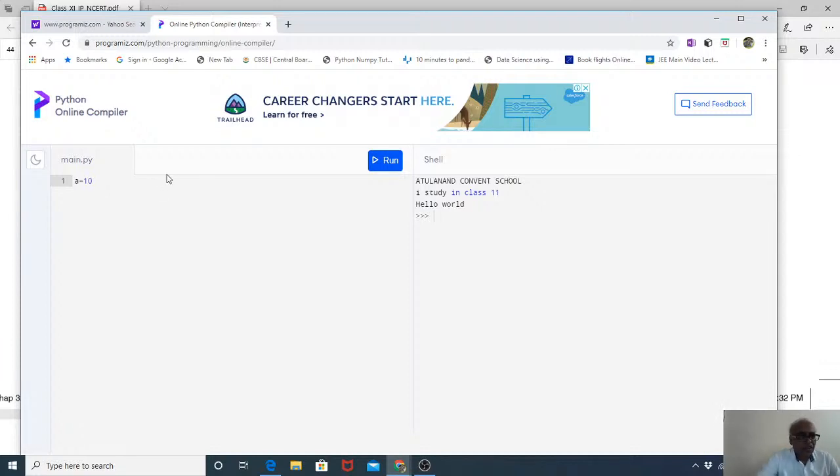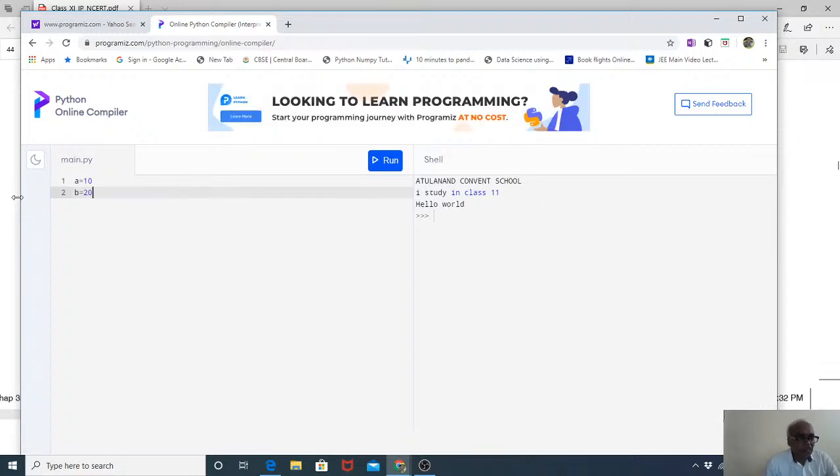And then we have b also. We have made one variable, b is equal to 20. So b is again a variable. For variables you can use any name you want, that's not a very big problem. Any name: x, y, z, a, b, c, d, or you can use your own names also. But make a rule that you don't use variable names that are too big. Otherwise, it will cause problems.